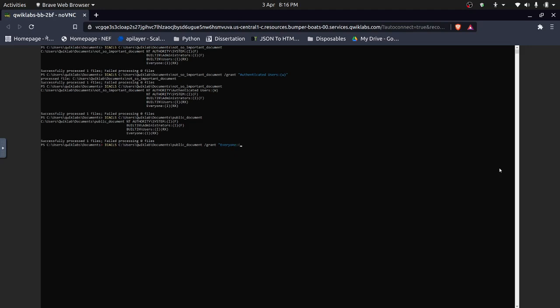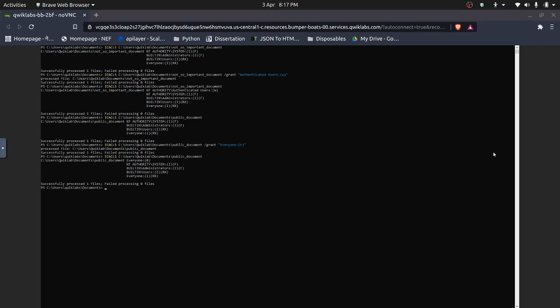With what kind of access should we provide them? Read, right? And if we just check it, we should be good, I guess. Yep, everyone has the read permission, right? So in the first line you can see. So yeah, that's pretty much it.